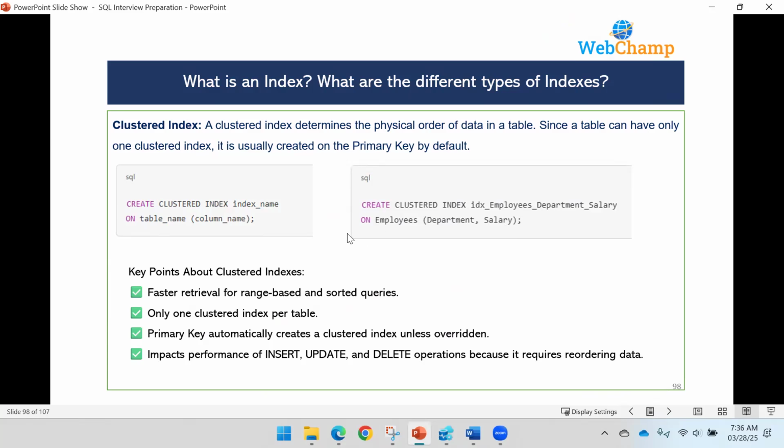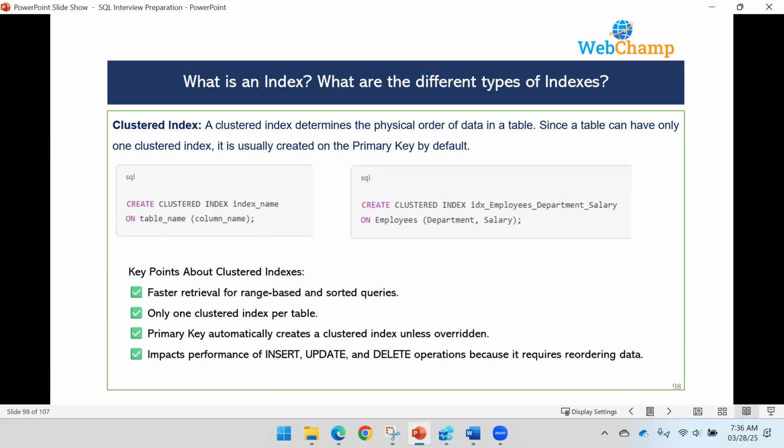So what is the benefit of the clustered index? Here you can see: faster retrieval for range based or sorted queries. We can have only one clustered index per table, and a primary key automatically creates a clustered index unless overridden. It impacts performance of insert, update, delete operations, because it requires reordering the data.